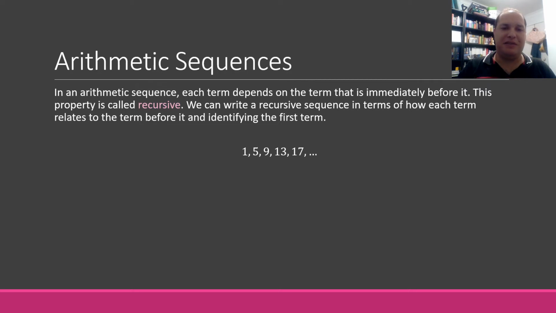Let's go through this one as an example and do another one on the next page. So, looking at our sequence here, all we're doing is going up by 4s. Okay, between each term, we're going up by 4. 4 is our common difference. So how are we going to write this?